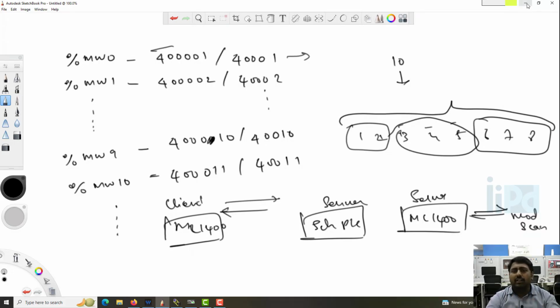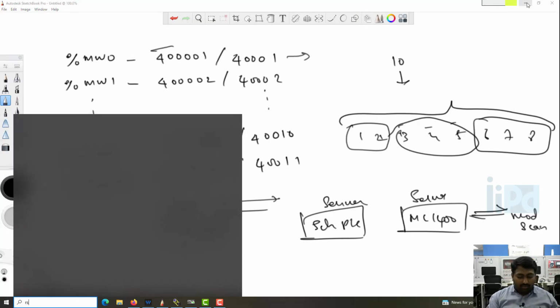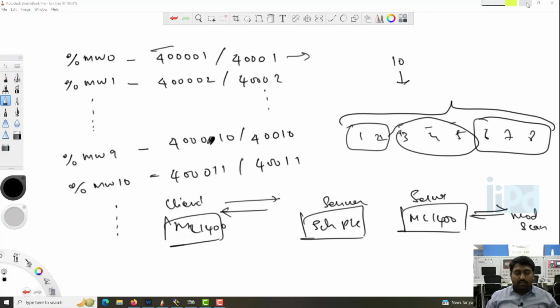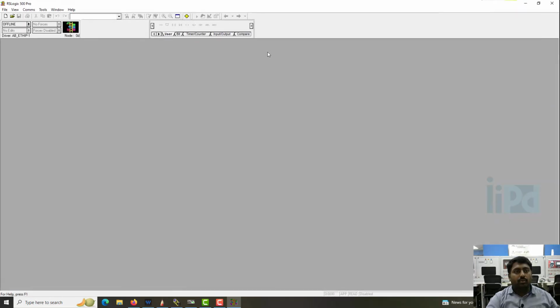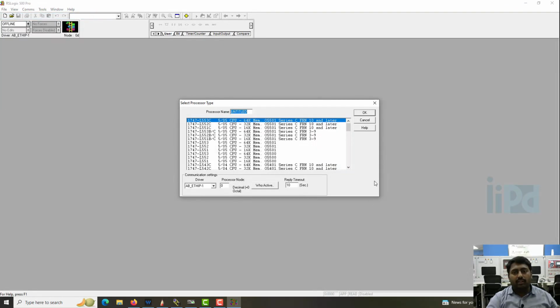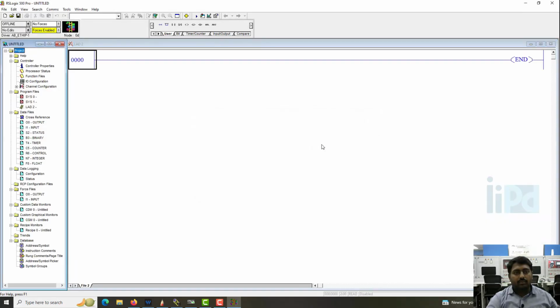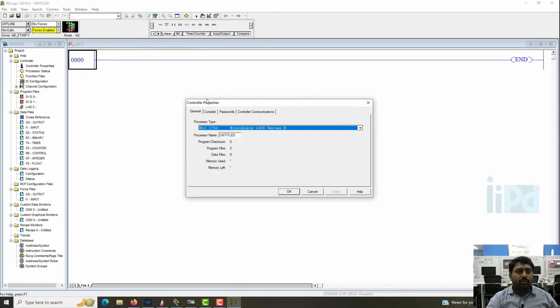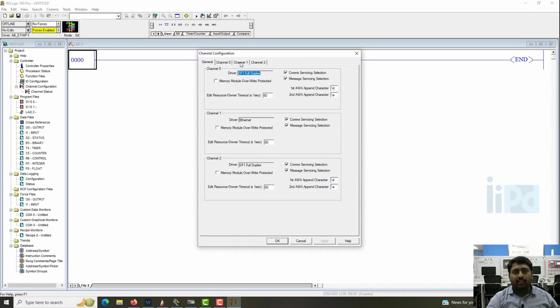Okay, it's very simple, similar to what we have done for the Modbus. Let's open the software, RSLogix 500. Let's create a new project, file new, let's say 1400 series B. The same things you have to do, the channel configuration and everything.